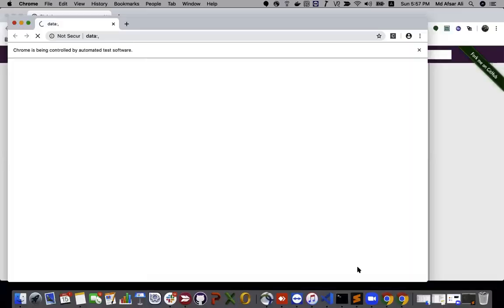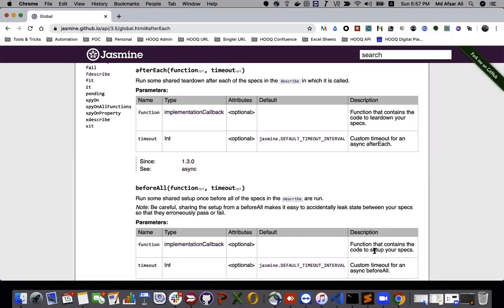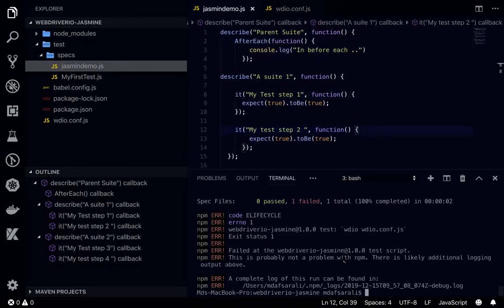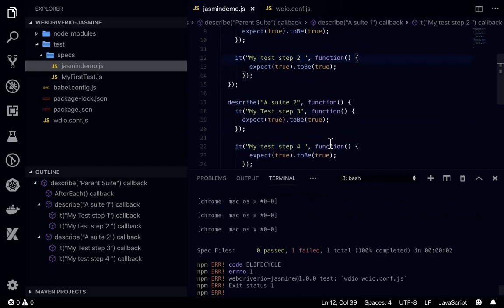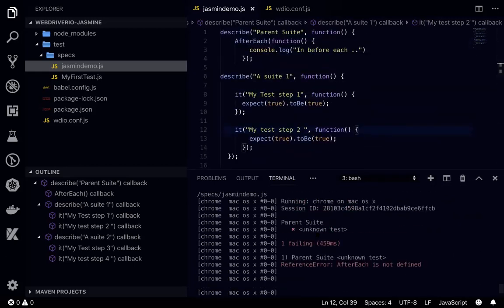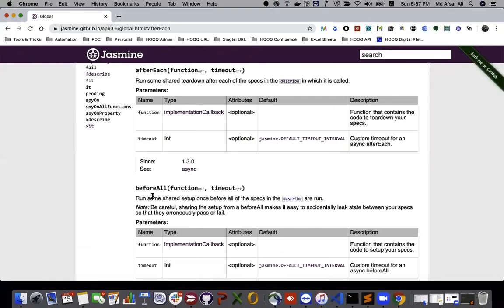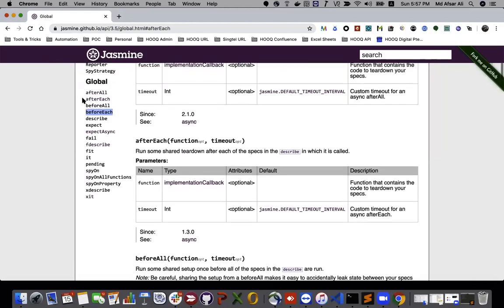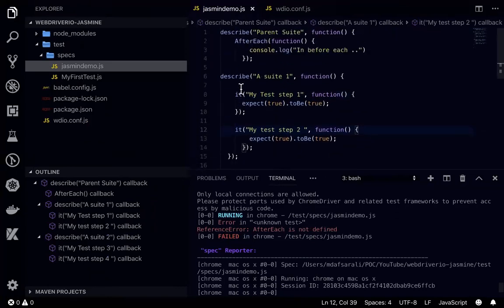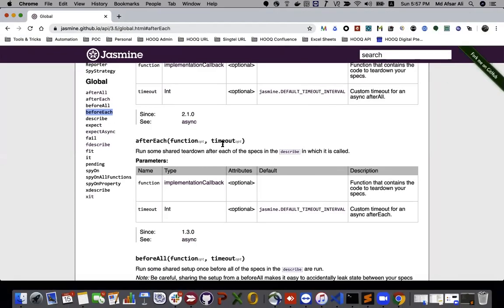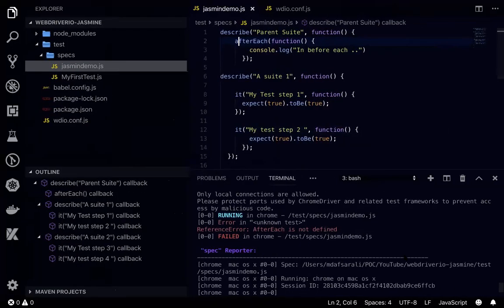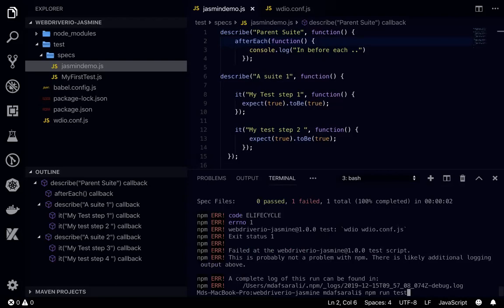Or in Cucumber we have something called background, right? So, some error. See, one failed. After is not defined, maybe we did something wrong. It should be a in small, not caps. I think this is correct now. After each, okay, so now just run it.